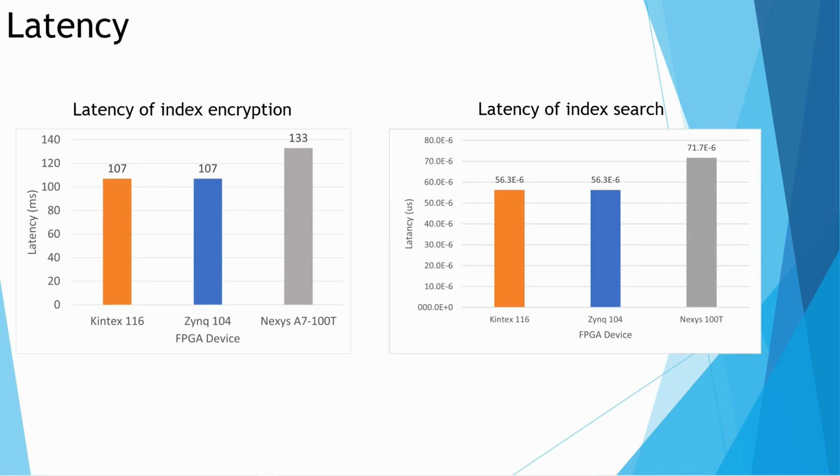Then, moving on to latency, we have the latency of the index encryption. This is for the registration authority and the authentication request because they're similar techniques. Then the latency for the index search, which is done on the authentication server for when the drones make an authentication request. As you can see, the server-side latency is very, very small, in microseconds.